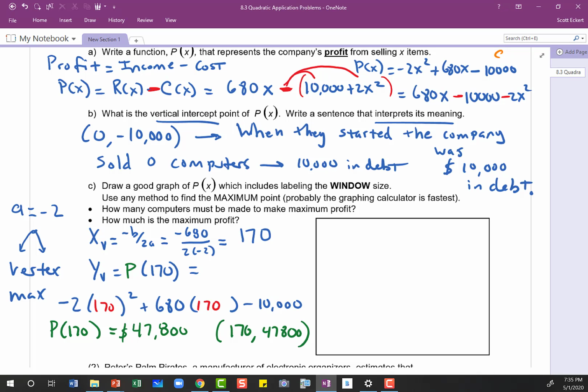Okay, now they're asking us to sketch a graph, and at this point the main thing we need to answer these two questions is right here. Everything we need is right there. So the rest of the graph isn't super critical in this situation. And so I kind of am deferring back to this, that the graphing calculator may be fastest to graph it. But I did want to review with you the algebraic approach to finding the vertex.